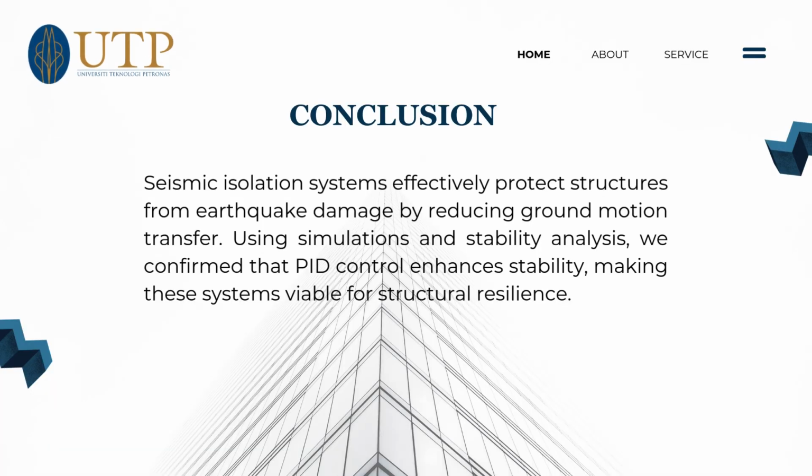In summary, seismic isolation systems are crucial in enhancing structural resilience during earthquakes by decoupling buildings from ground motions. Through the use of isolators, this system mitigates the transfer of seismic forces, thus preserving structural integrity. Our analysis using closed-loop and open-loop simulation in Simulink demonstrates the effectiveness of PID control in achieving stability and desired responses. Calculations, including stability assessment through the Routh-Hurwitz criterion, confirm system stability, also affirming the viability of seismic isolation in structural protection.